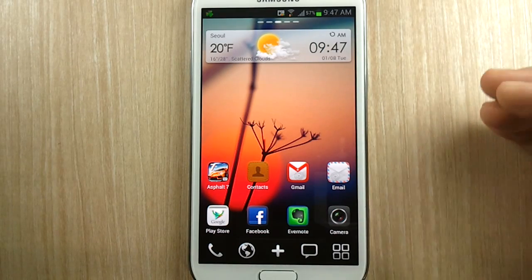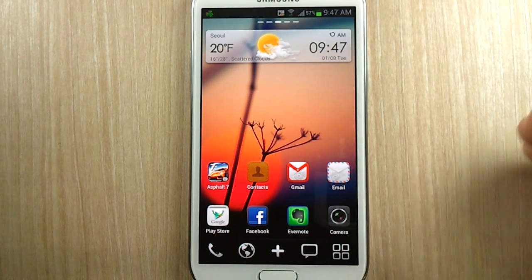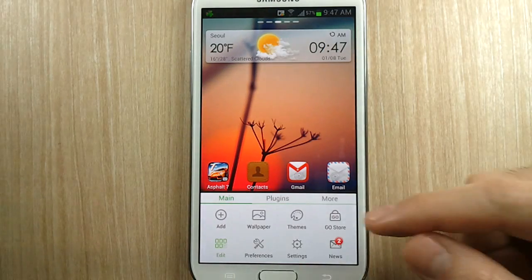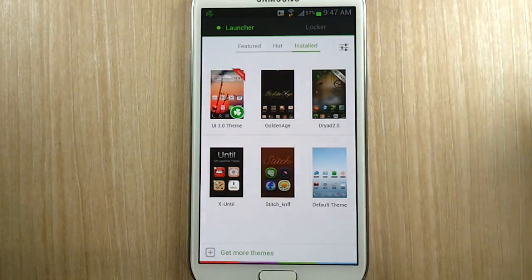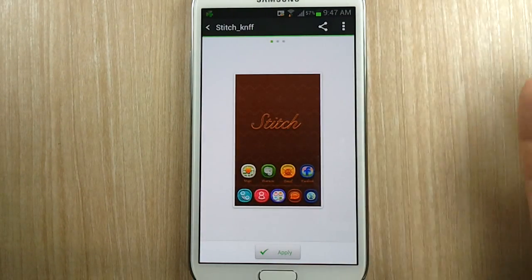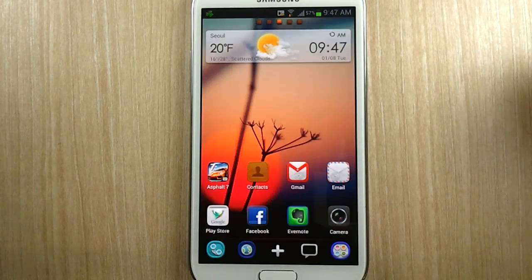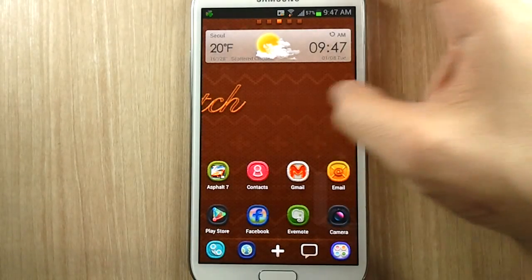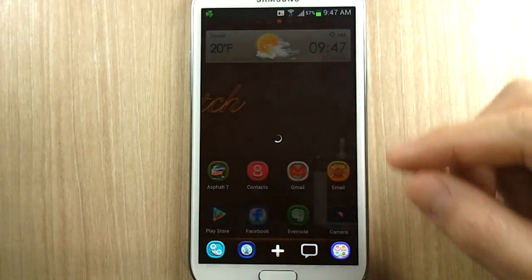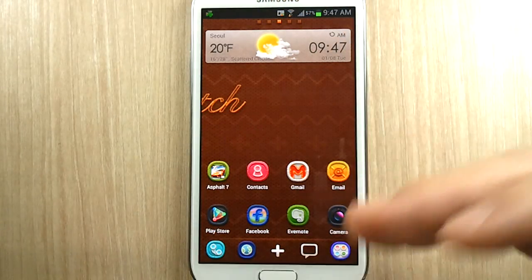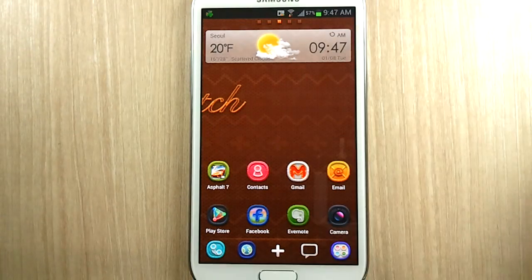One last thing I want to mention about Go Launcher is all the themes come with these stylized icons, but not for all of them. So let's try switching the theme. So let's go to menu, themes, and I have a couple of ones that I downloaded. May not be my favorite themes, but I just wanted to show you an extreme example. So let's apply this Stitch theme. So as you could tell, it comes with a background, and also it comes with these, it looks like stitch patterns, right? And for the ones that it doesn't come with, for example asphalt, it just puts a pattern around it, and it just puts that picture inside of it.